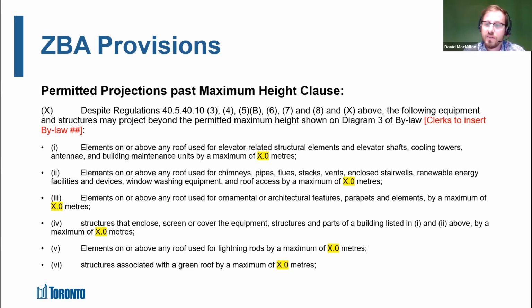Projections. I won't go through all of them because it varies by building, but there are a number of things that would always project on the roof of a building. The key here is, you're specifying all of these, and this is beyond. Now, it would not include the penthouse, like the mechanical, the heating and cooling equipment, because that is defined in the maximum height in the previous clause. So these are all the other things that you need. An obvious one is an elevator overrun. If you are now putting units on that top floor, you need the elevator overrun to go beyond them, because unless they're 2-floor units, you're assuming that the elevator would need to go beyond those units. So that's an obvious example where there would still be some height above what is now a residential floor. Next slide.